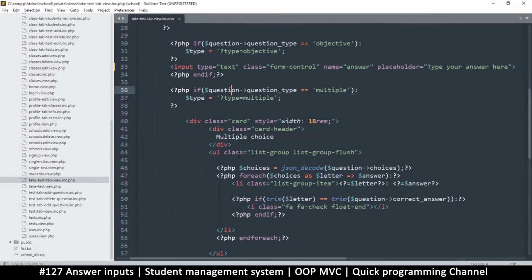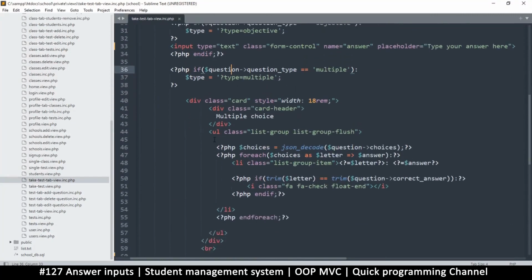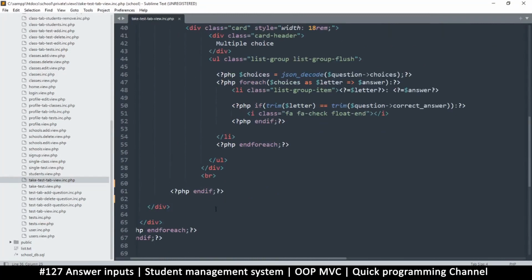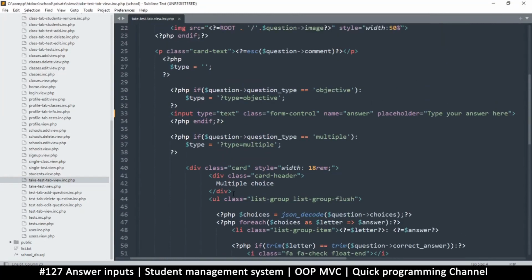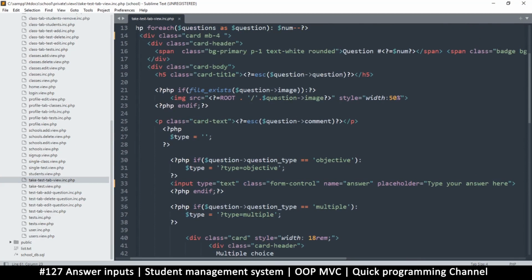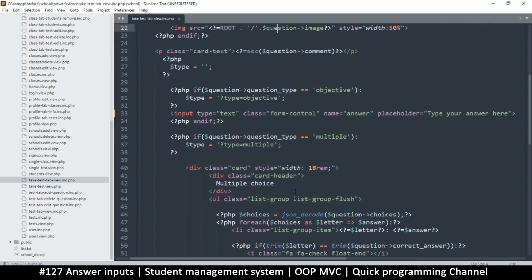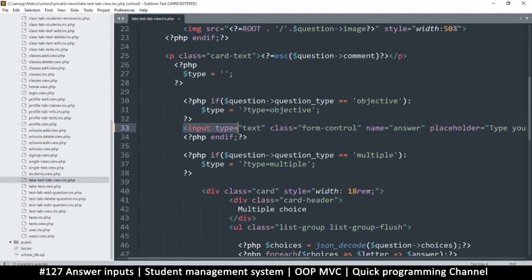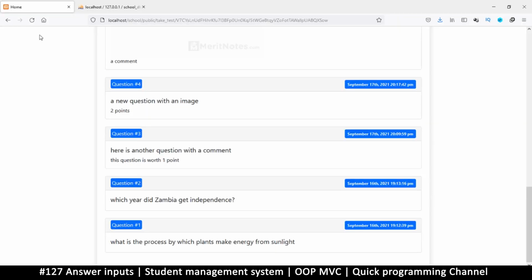Okay, either way, maybe what we can do instead is, okay, let's put an else if instead here, because it seems if question with image. Okay, so right here where we have this question objective, instead of end if, let's put else here, and then put full colon. That way we are elsing this one here, which makes sense. So let's come back. We shouldn't see a problem here.